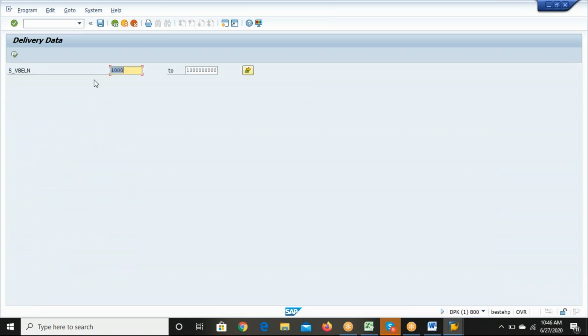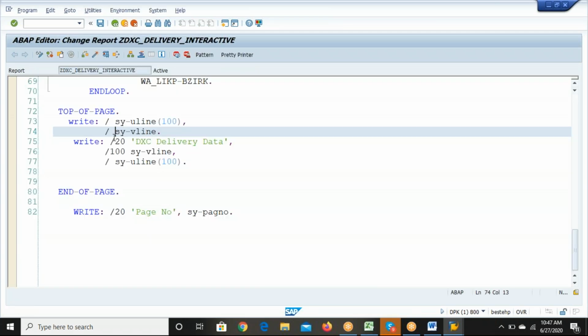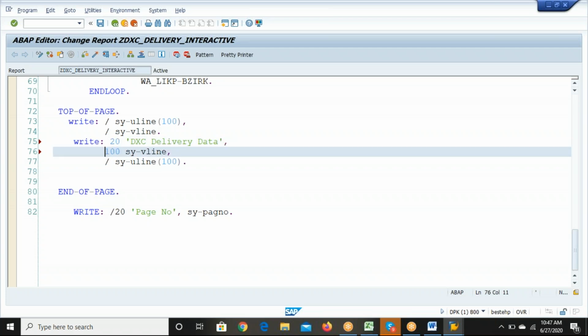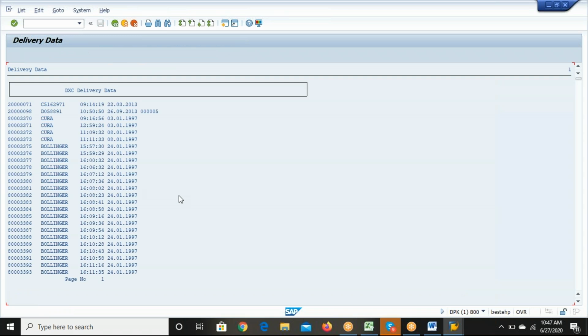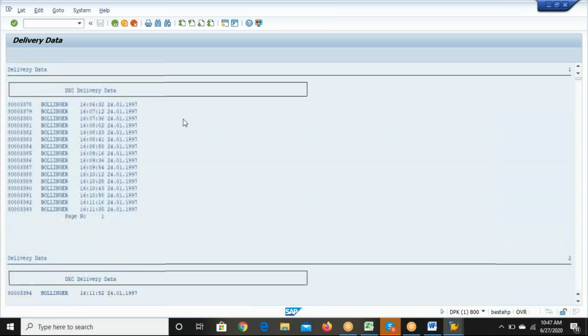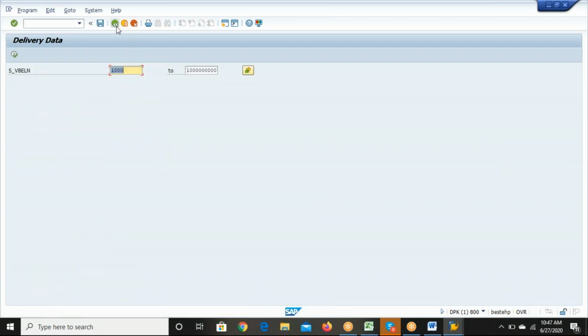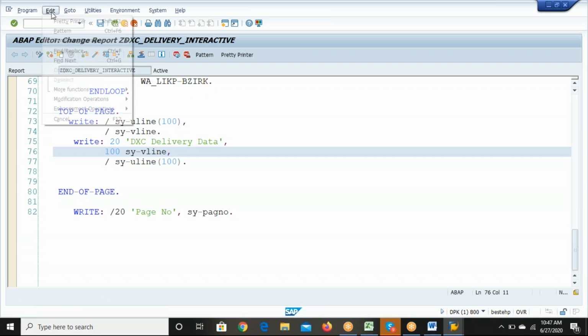So I'll make a small change here. The slash needs to be removed, and then this V line should be in the same line. That's it. So you'll get a box kind of a thing, and you'll get it for every top of page. And if you observe, everywhere this delivery data is coming, which actually we are not expecting. So what we have to do is go back and go to edit.